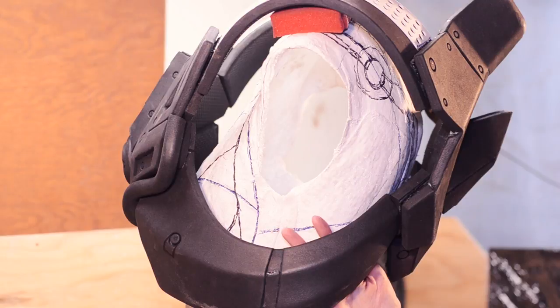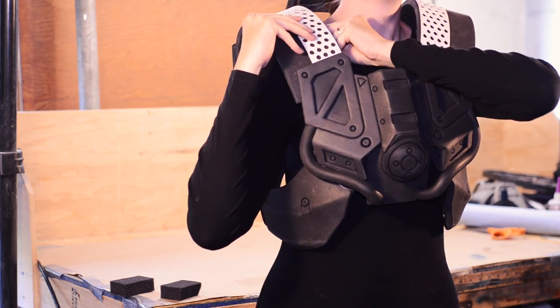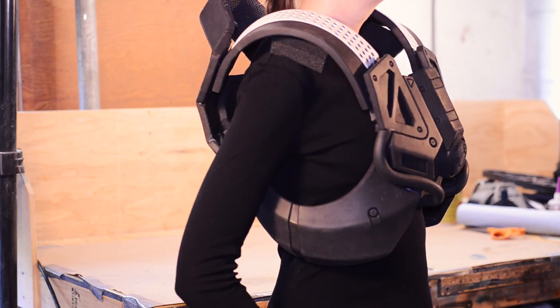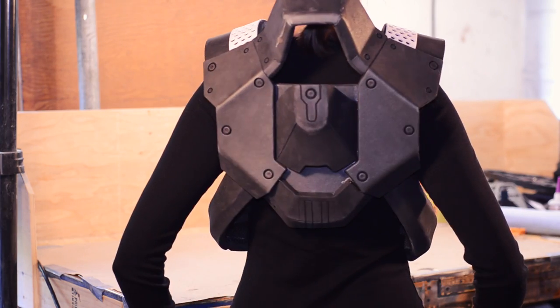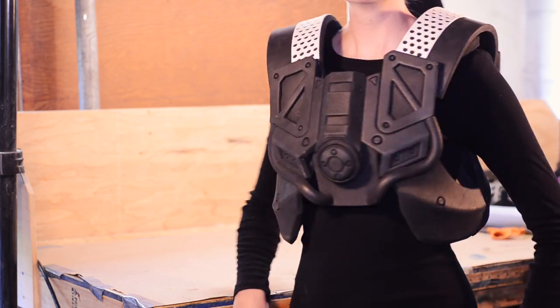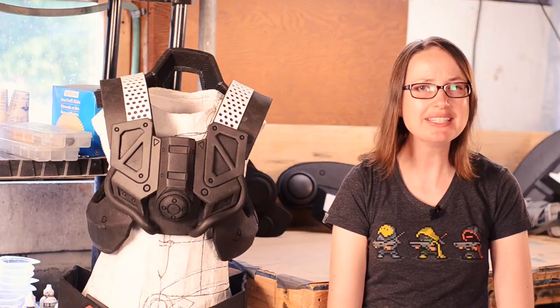One of the things I like about this torso design is I have lots of airflow under the foam structure. The pieces will have a few upholstery foam blocks holding it in place, but the rest will be exposed bodysuit — I find this keeps me much cooler at conventions. Here's how it fits so far and it's already pretty sturdy. I'm super happy with how this part of my costume came together. It was totally worth taking the extra time to template out the whole thing. My plaster torso cast is the very first one we made, back in 2013. I'll link a tutorial video down below if you want to make your own.